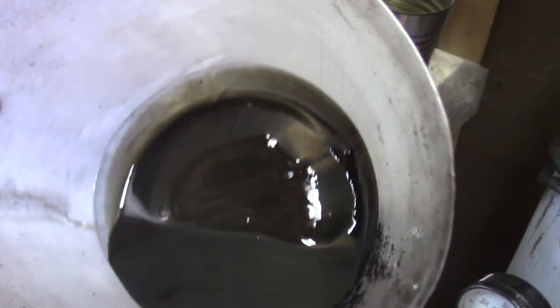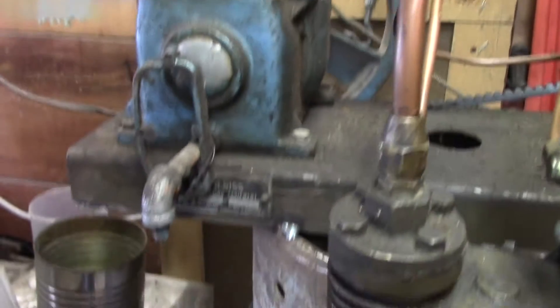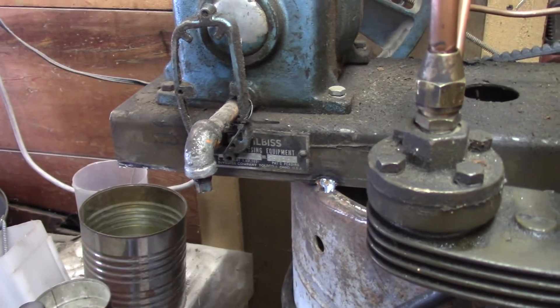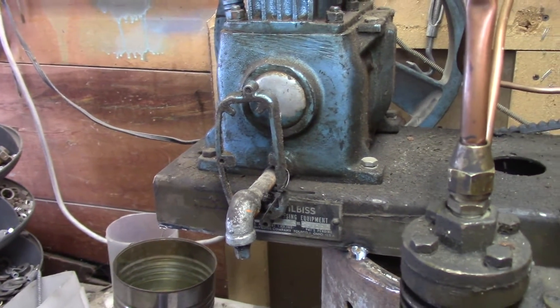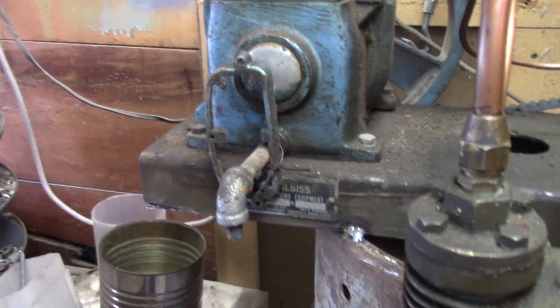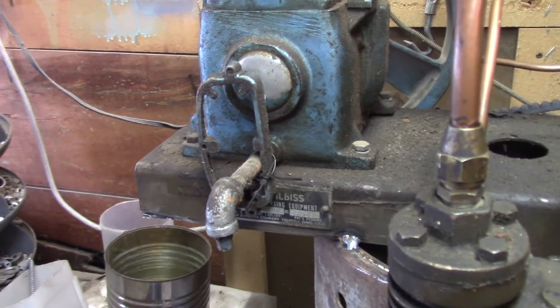I also changed out all the oil in it, which is pretty ugly of course. The last time I changed the oil I ran it out of oil. So what I did this time was fill it with 10-30 — I think the compressor is supposed to have 30-weight, but 10-30 is what's on the shelf. I let her pump with all the plugs out for about five minutes, then tipped the whole unit over and let it drain out, then refilled it. We'll let her go for a bit and then do it again.